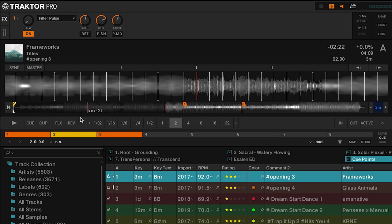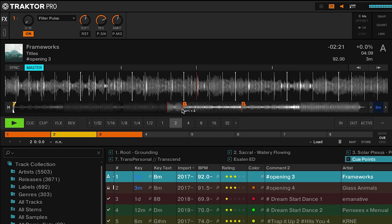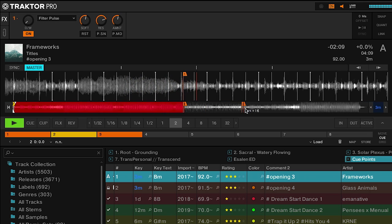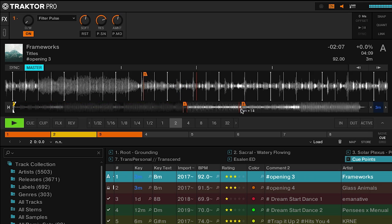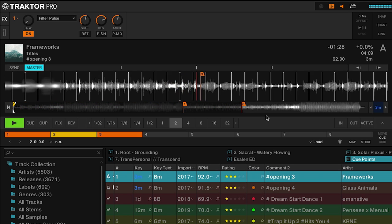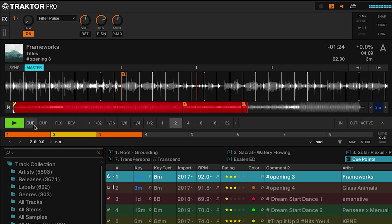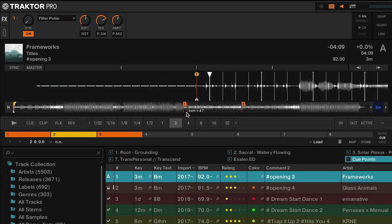I'd like to bring your attention to this track and notice that I've got two cue points at two different places. One at a breakdown, and another right here. Sort of like another breakdown. And what these cue points are telling me is that these are places that I can mix out of.